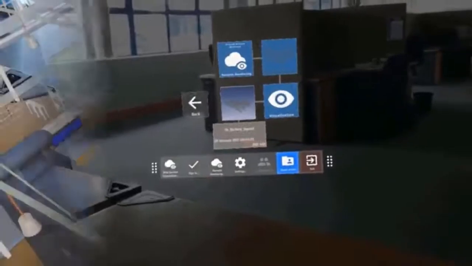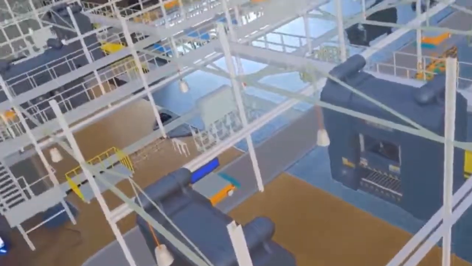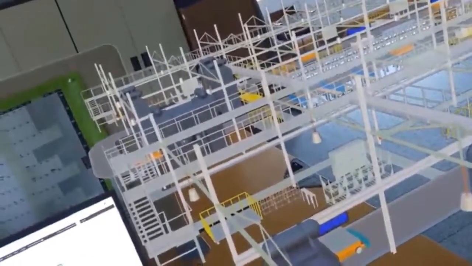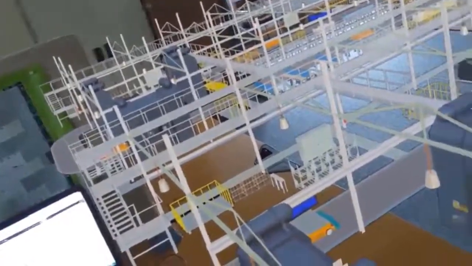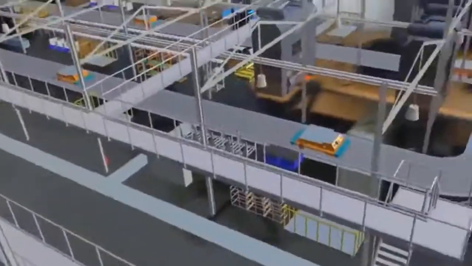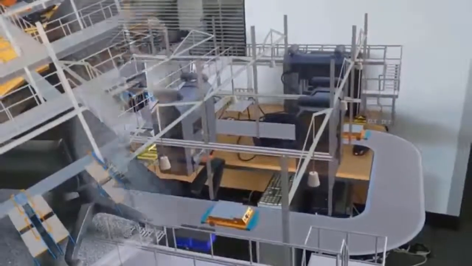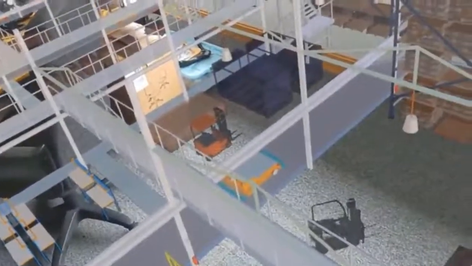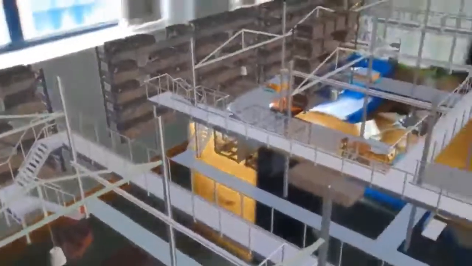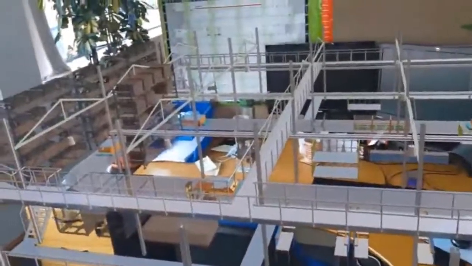So I mentioned earlier, obviously, that there can be some restrictions on devices, but there are ways to alleviate that. What I'm showing here is using remote rendering to render down to the device. Again, this is showing a full factory, a full-scale factory implementation, a full design, but rendered down from the cloud to a HoloLens device.